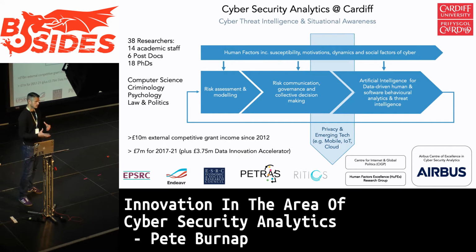So we've done some research in the area, kind of flipping that on its head, thinking more about goals and goal-oriented approaches, which are perhaps more intuitive. You don't need to know everything that could go wrong, which is a big issue with risk assessment. And goals tend to have dependencies, so you can capture dependencies between your assets and your goals underlying them a little bit more. So we've done some research in that area. Bit in the middle is about communication, governance, decision-making. This is where we tend to draw in psychology experience and criminology, who talks to who around attacks.